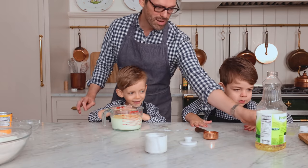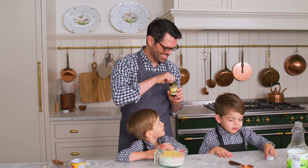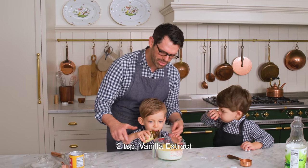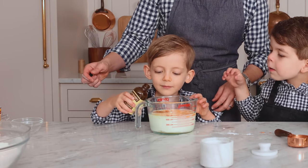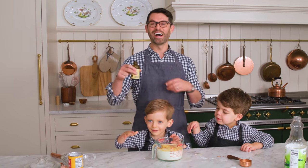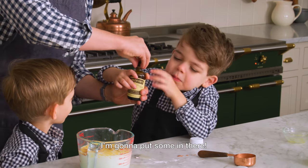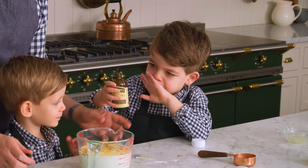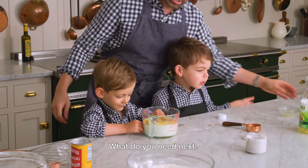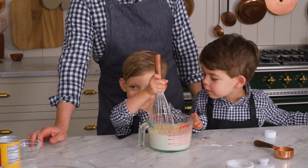Good! The last step — do you know what this is? How does it smell? Good. So pour a little bit of vanilla in, two teaspoons. A little bit more. Good! You want to put one drop of vanilla in. There we go. So good! Why do you need that? We need to mix it up. Mix, mix, mix.